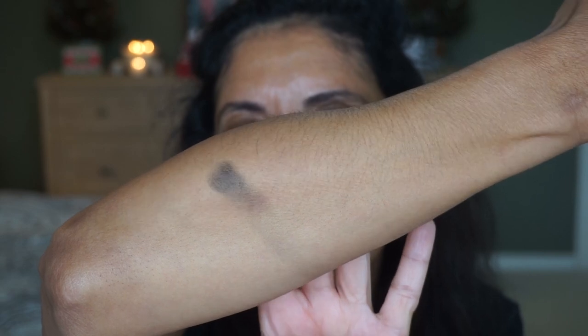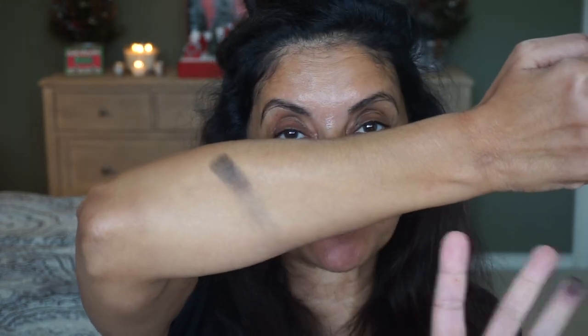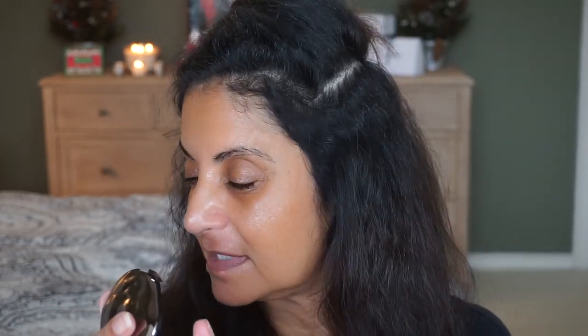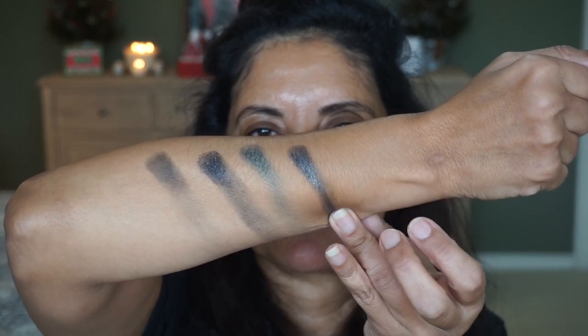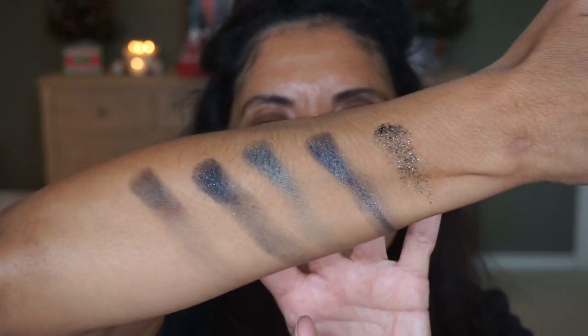It doesn't look very intense from the first swatch. Let me try to build that up. It is smooth, I'll give it that, but I don't see it intense, at least from the swatch. This is Wrath in matte black with shimmering silver glitter — I do see some glitter in there. I can see a little hint of blue in this shade. I'm curious about this middle shade, which is Misery — a metallic golden gray. I can also see some blue in this one too, kind of like a gunmetal shade. Eternity is a scintillating deep gray. The last one is Whisper, a top coat with luminous black glitter. It's not bad — I can see some silver in there, but it's kind of chunky. But anywho, here are the shades in Fette Noir.